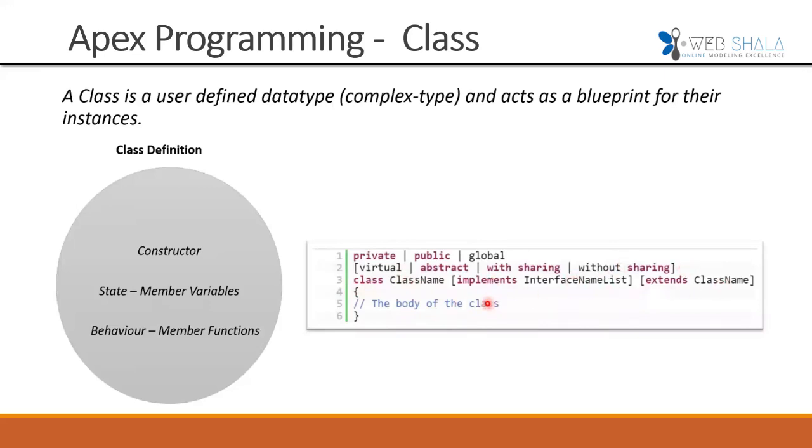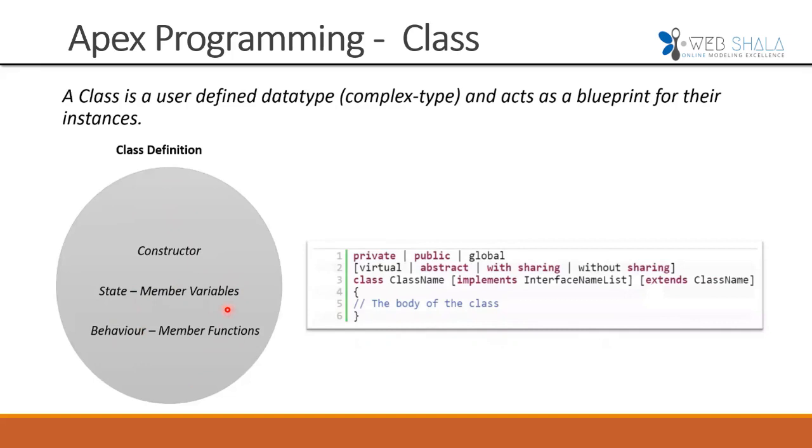These are two things you need to understand. We have a class and we have an interface. Both are the same, with only a little difference between them. Inside an interface also you define state, variables, behavior, functions, and in a class it is defined the same way. The difference between them I will also explain.